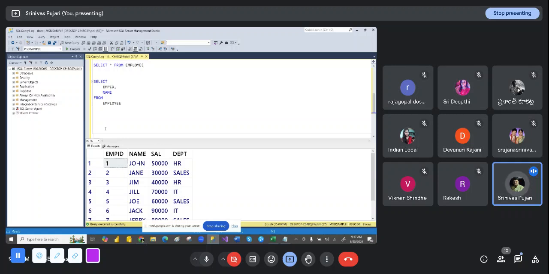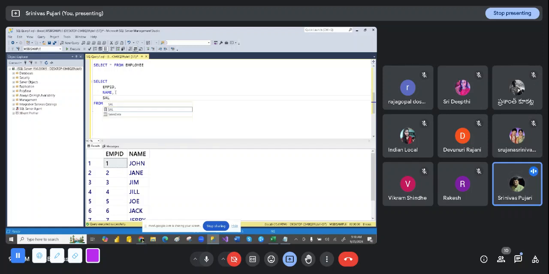So you need to follow the standards. Why? Because you are going to export to SQL Server, so you need to follow the standards. Okay, so now let's select this one. On this one we'll write the rank, we'll write the row number first. Now salary also we need to write.